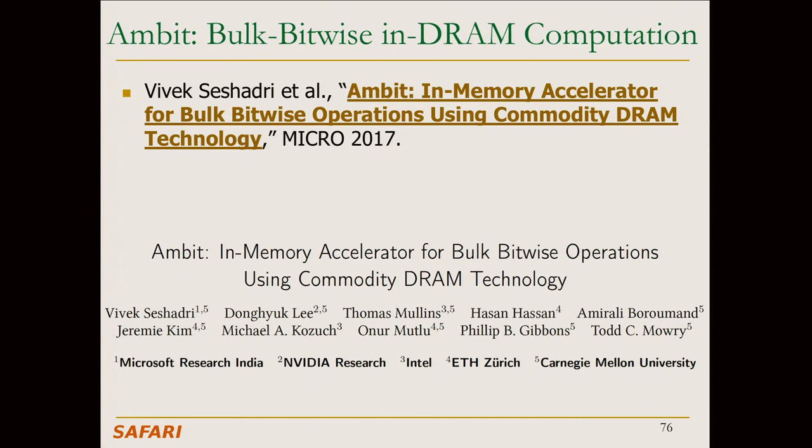So having said this, I have a comment on RowClone. RowClone essentially does block bitwise copy and initialization, right? Everything is happening bulk and in bitwise. So you're doing the copy. Every bit is independent of each other and they're being copied. This is basically extending RowClone to do AND, NOT, and OR.